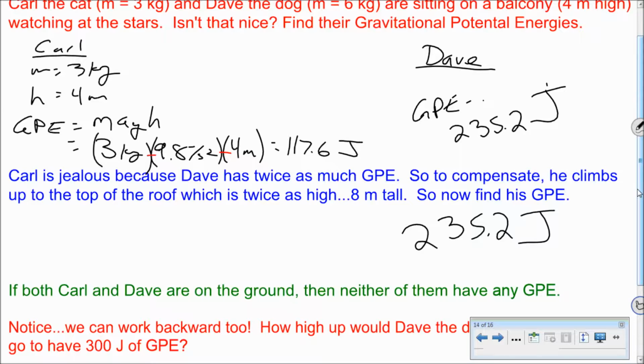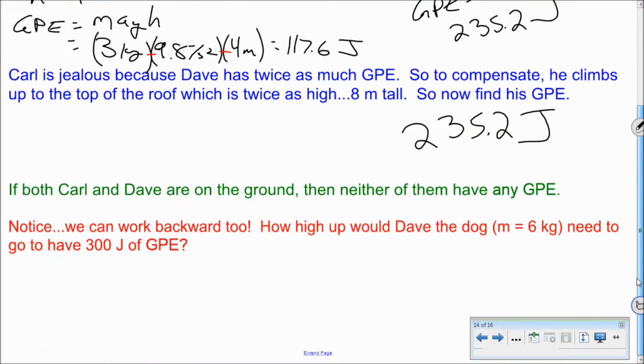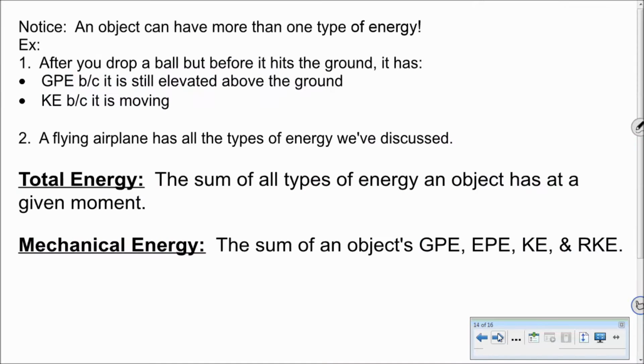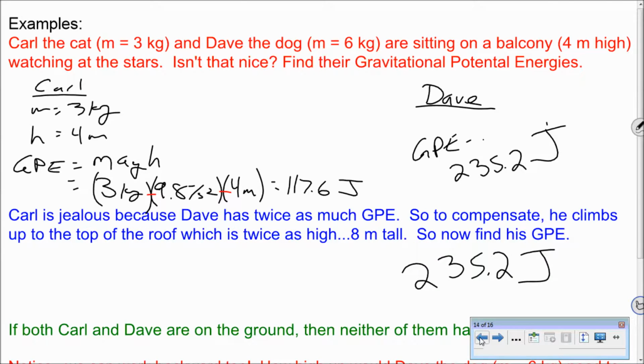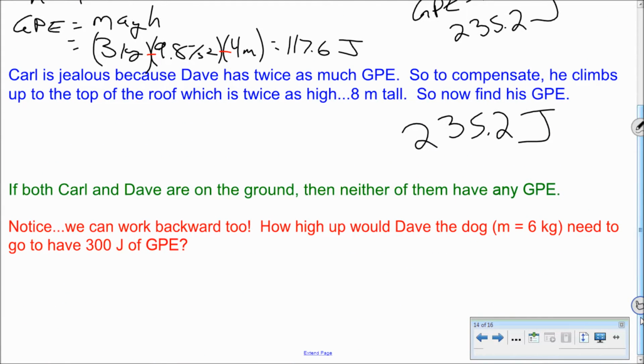Everybody good? All right, and then one last thing. Last calculation and then a quick comment. We can work backwards. So I give you the GPE, we can find the height. Please be careful. There's a super common mistake that people make in their calculators here. It's a dumb mistake, but I see people make it all the time. So here, warning. Danger Will Robinson. All right, here we go.